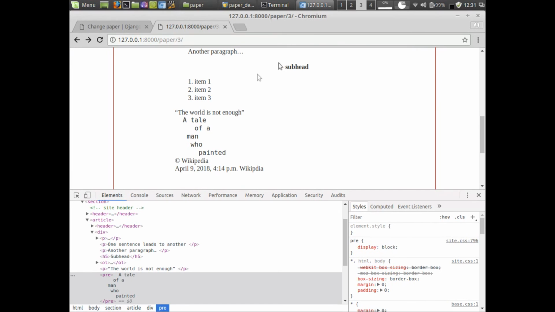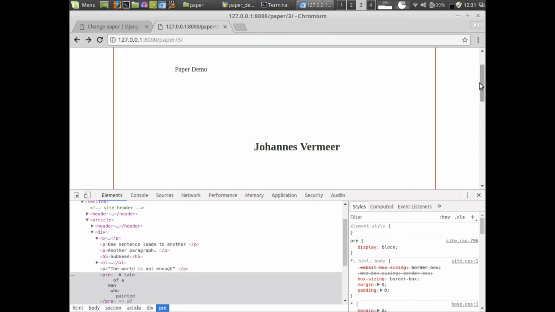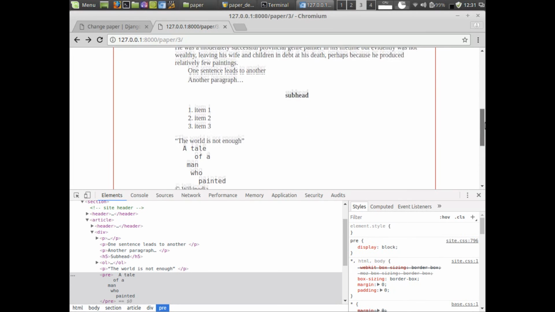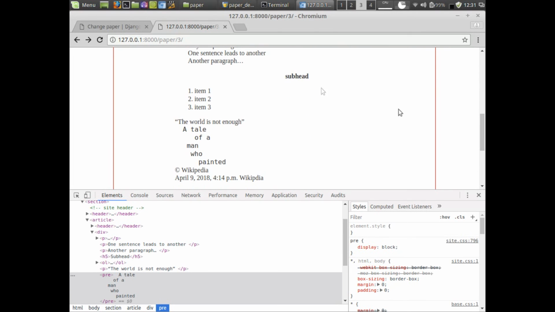And there's our subhead, our list, our pre, which has been rendered in a monospace font, which were quite common, to be honest. We got our curly quotes, actually looking rather nicer there. We got our Wikipedia with our quote symbol. There we go, HTML. Like I say, I don't like messing around with markup. Please, just let's do it.